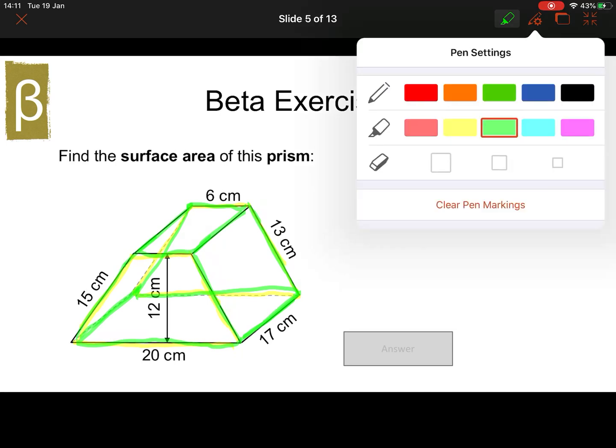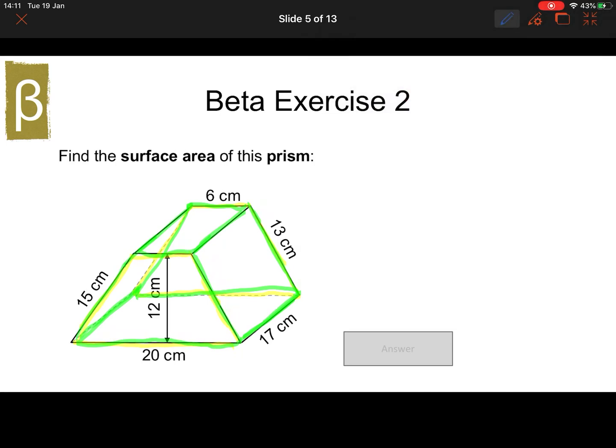What I know about my rectangles is they all have a base of 17. So rectangle 1, this rectangle here, has a base of 17, and we're told a height of 13. I'm just going to use my calculator to do 17 times 13, which is 221. Rectangle 2, so just go round in order. If you go round in order, you won't forget. It's got a base of 17 and a height of 6, which I think is 102 centimetres squared.